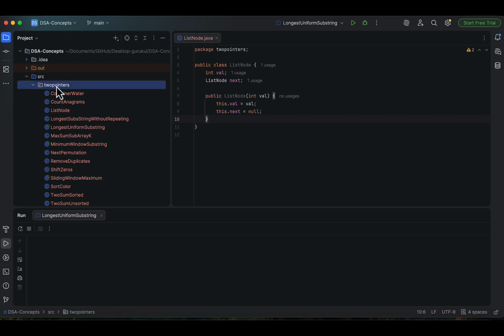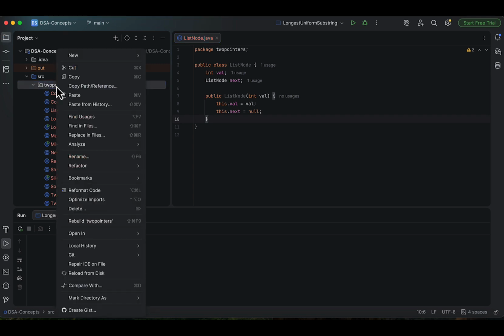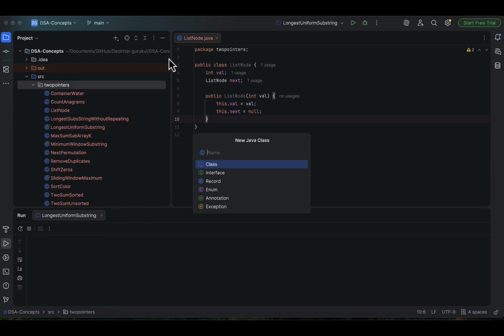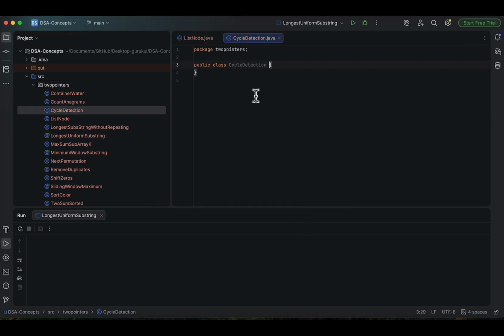Now let me create one more class that is going to use this class. Let me create one class, CycleDetection, and in this I'm going to create one static function.